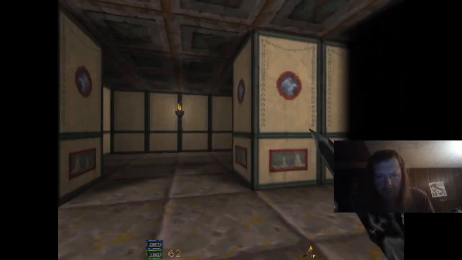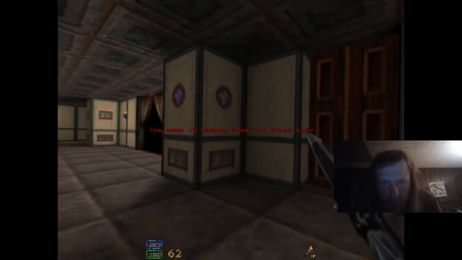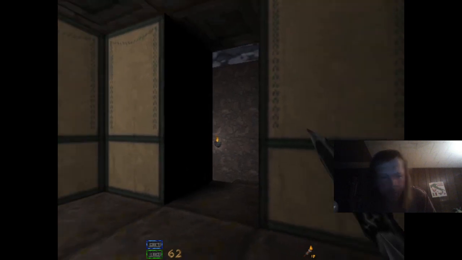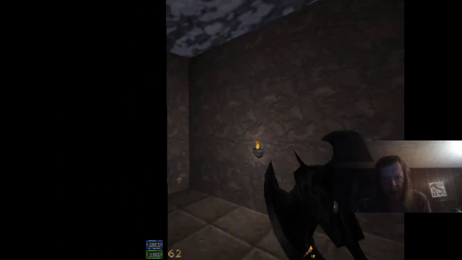Okay, there's only one layer to go. This door is unbarred on the other side. Yeah, this door. Okay. So, yeah. The only way to go is this way. Okay. Looks like we're using our X.